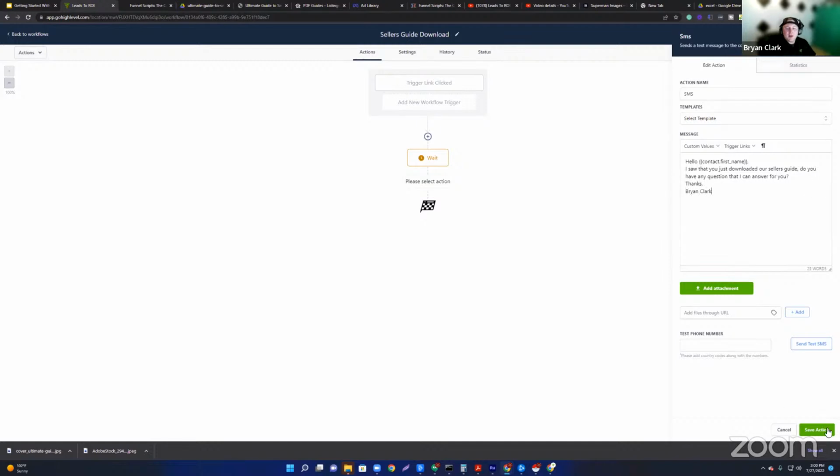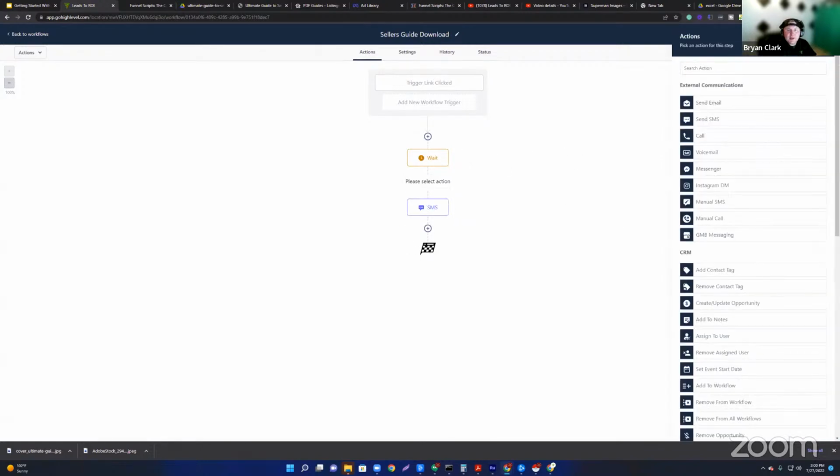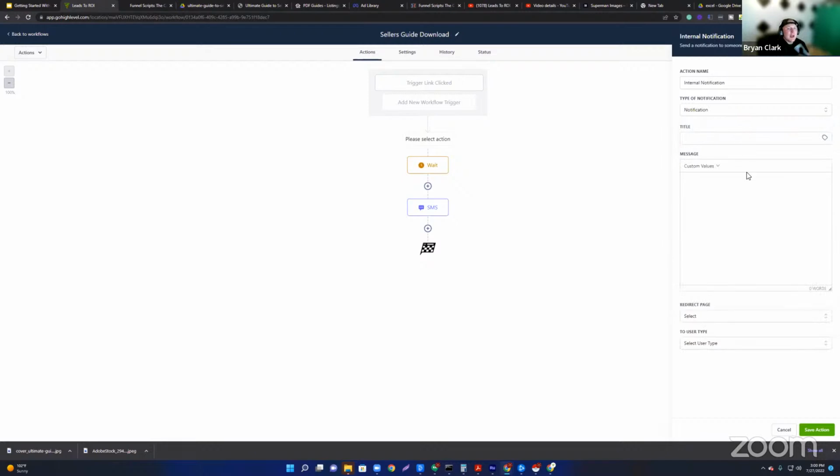Clark, you can go ahead and hit save. What you can also do is immediately have that notification come to you. So I would say internal notification. Depending on how you want to receive that notification, whether you want an email, a notification from your mobile app, or a text message, you can make those selections here. I recommend doing the notification from your mobile app. It's going to save you usage charges. But go ahead and select notifications.